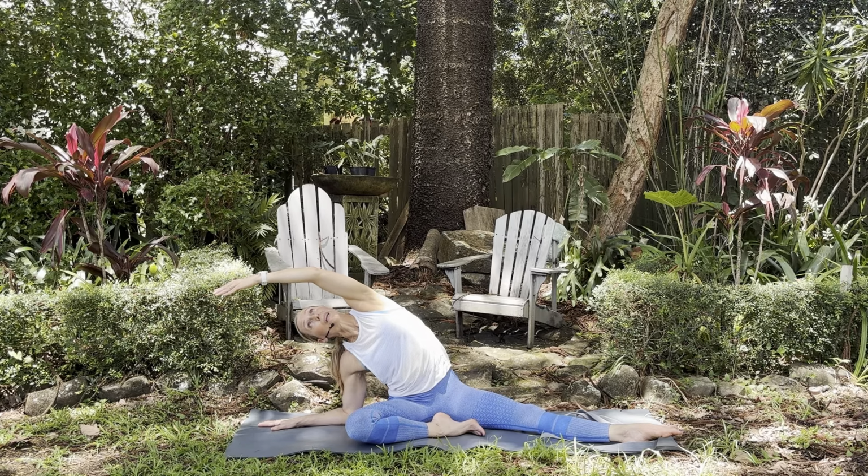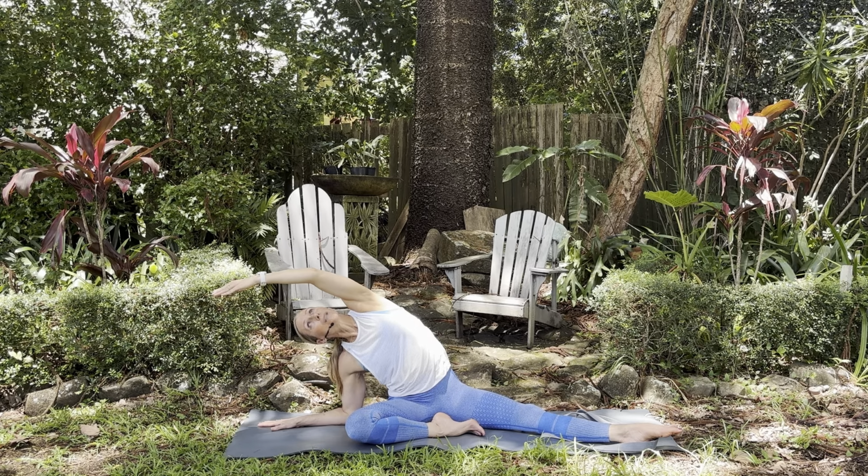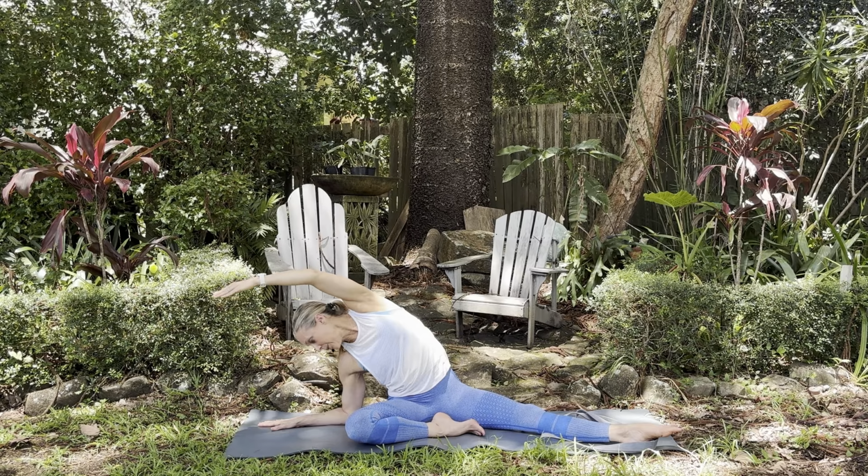Opening through the right side of the torso, sending more breath into those spaces that you're feeling any tension. And using that slow, deliberate exhalation to create a ripple effect of relaxation. Taking 1 more full, deep, smooth, beautiful breath in. And on the exhalation, looking down.